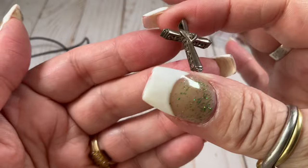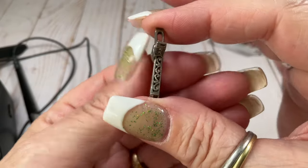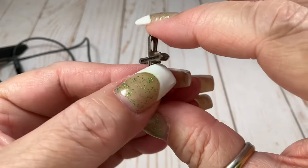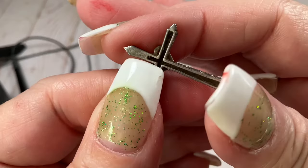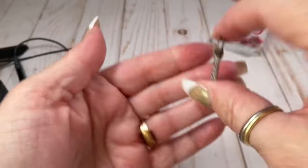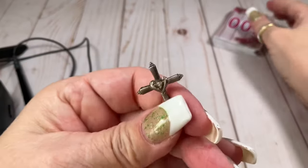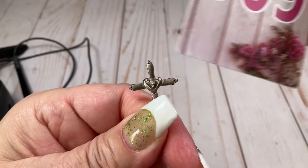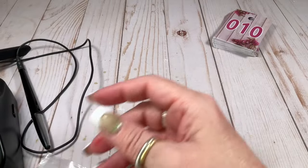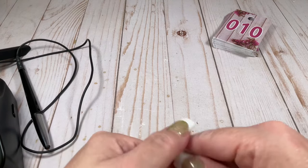This is so pretty, isn't it, you guys? Oh, I got marker on me. So pretty. I think this is beautiful. There she is. Gorgeous. And there's the marking. This one, and that's a diamond in the center, you guys. I'm going to ask 50 for this one. It is stunning. Oh, and there's diamonds on the end of each end of the cross. Okay, $50.